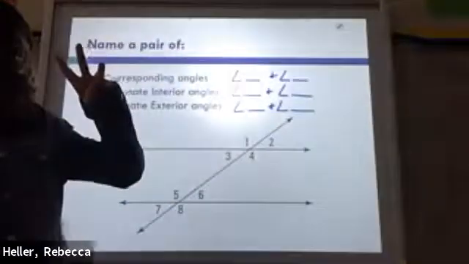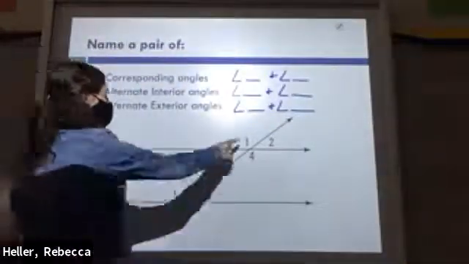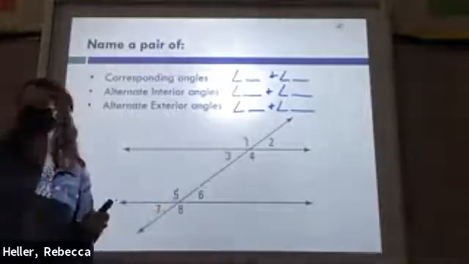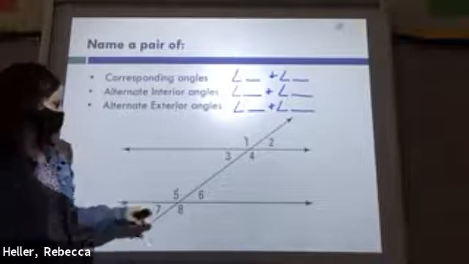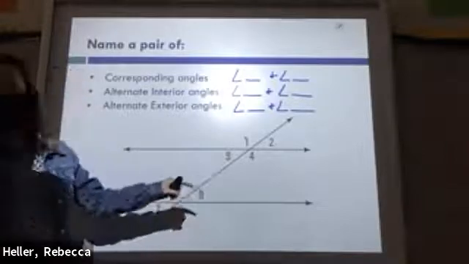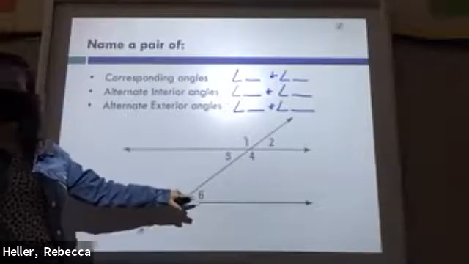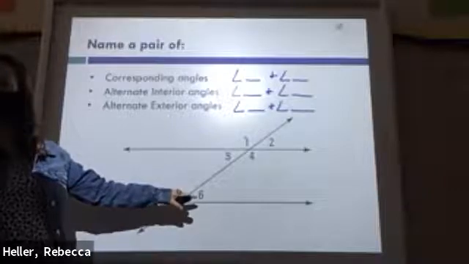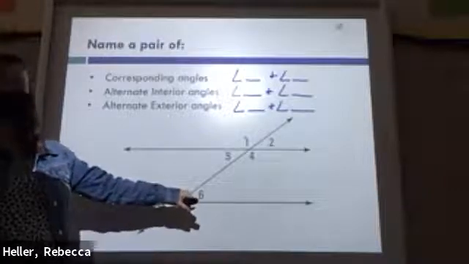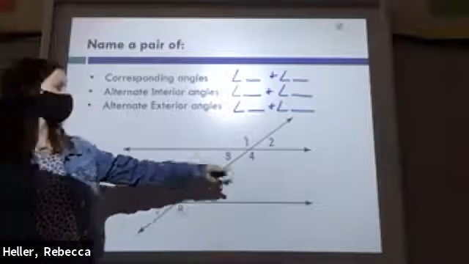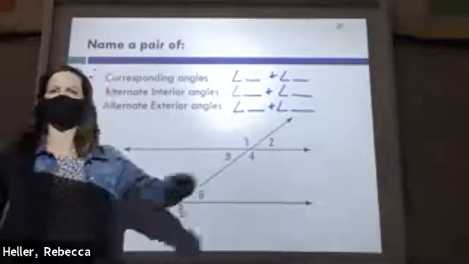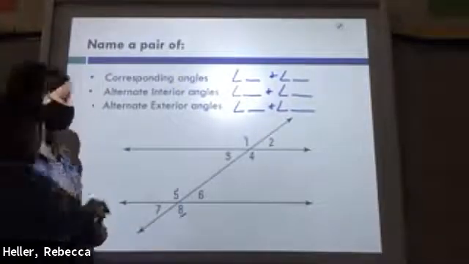All right, so corresponding, you have 4 choices for corresponding. Give me one, Molly. 1 and 5, that's one option for corresponding. MJ, another one was, sorry, say it again. 7 and 3, good. Another option for corresponding. Jack, you had a different one, I think. For the first one, what did you have? Oh, did you? Okay, sorry, I thought that was the one you had. 6 and 2 works, and 8 and 4. Okay, so all those work for corresponding.